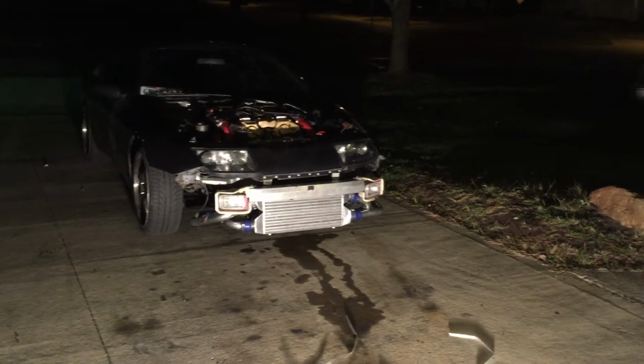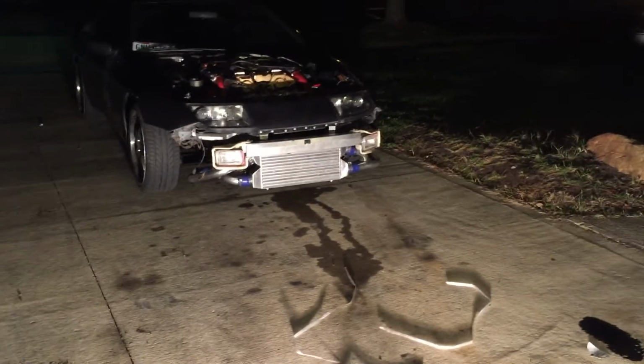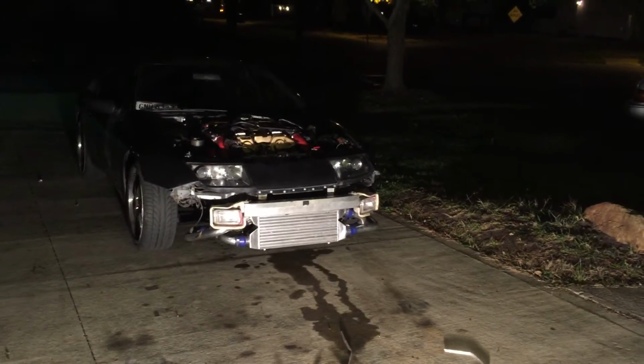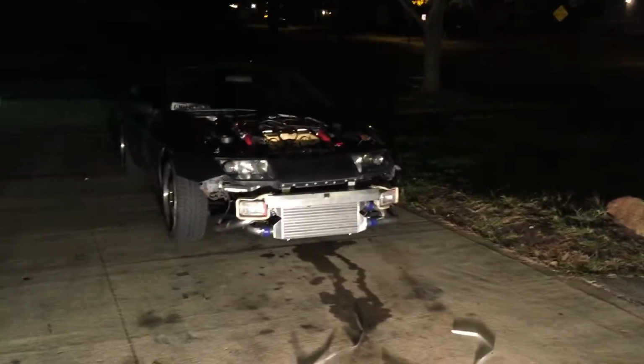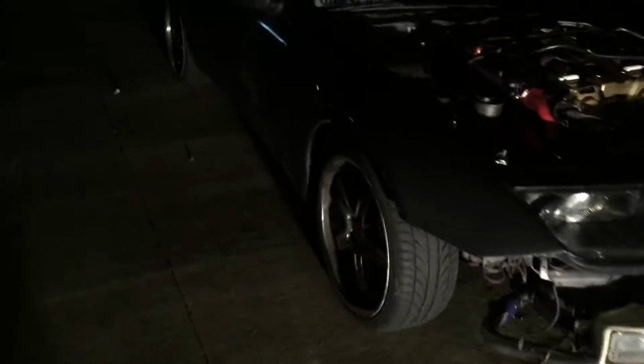But after a hard pull, or just a pull in general, my oil pressure gauge just goes to 0 and then goes back up. So that's scaring me, because if that ever happens while I'm redlining, then kaboom, there goes my motor. So I guess that's about it. If you guys have any questions or advice on where you think the oil leak is, let me know. I made a post in Z32 Drivers showing where it was at.